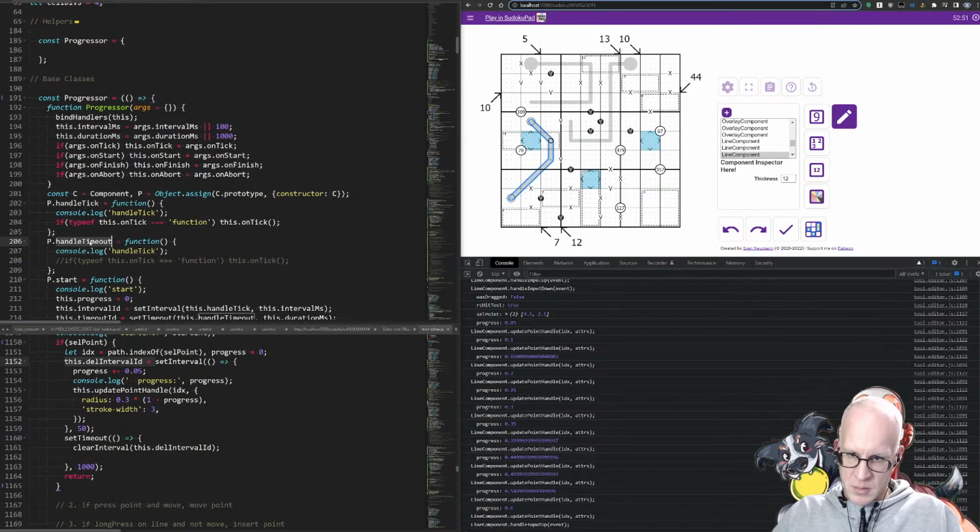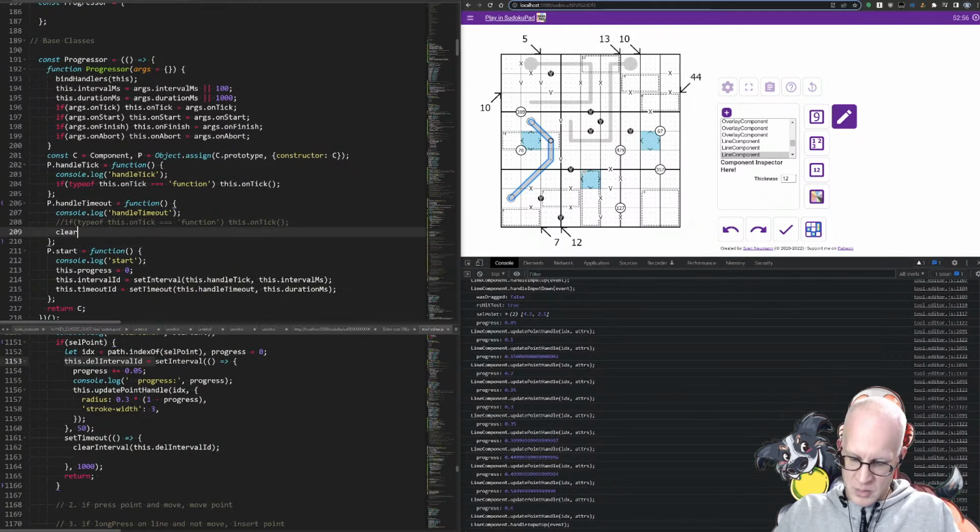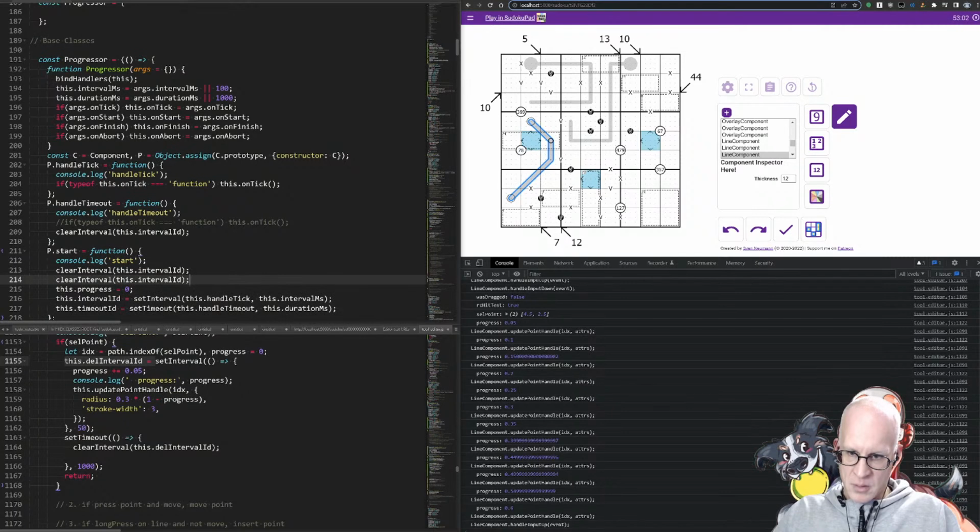And here we will kill this one. Clear interval. Cool. On start, we will also do these things, just in case. Here, progress will progress. Get it?